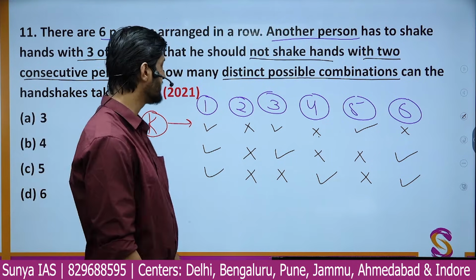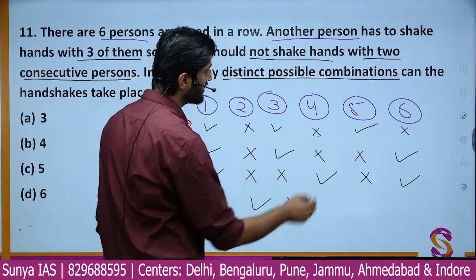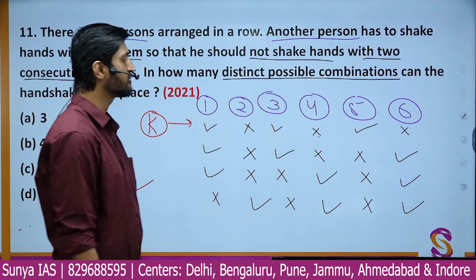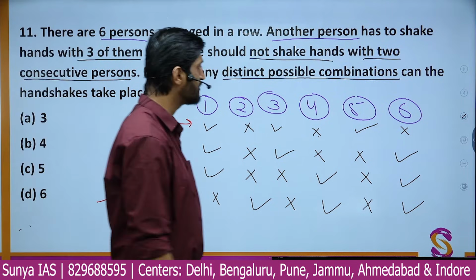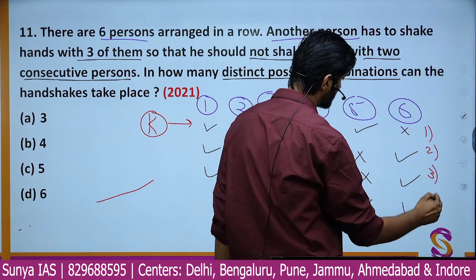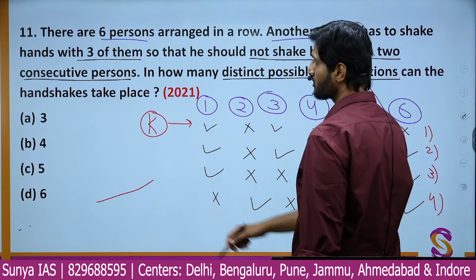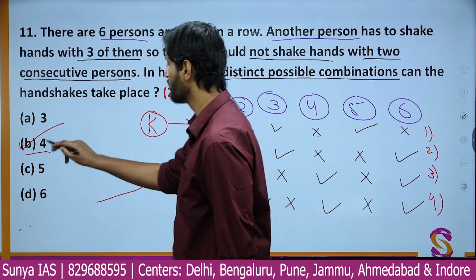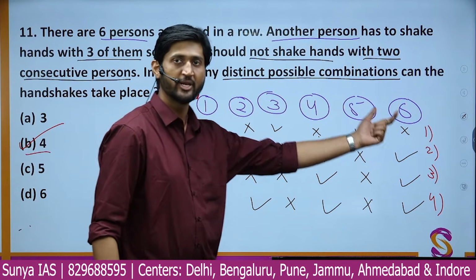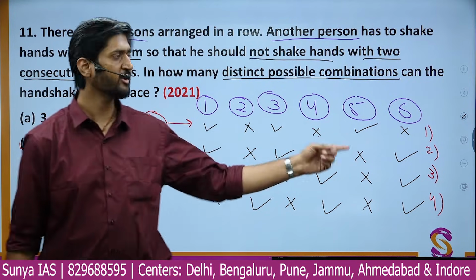And one more way is possible in which he ignores the first guy, shakes hands with the second guy, ignores the third, shakes hands with the fourth, leaves the fifth, and then again shakes hands with the sixth person. So these are the possible 4 ways in which he can do it. Overall 4 ways in which this shaking of hands can be done. So the correct option is going to be option B. In this question there was no idea of multiplication or choice. This question can also be done manually, and if you look at the options, they are quite small, so you can actually think of various cases which are possible.